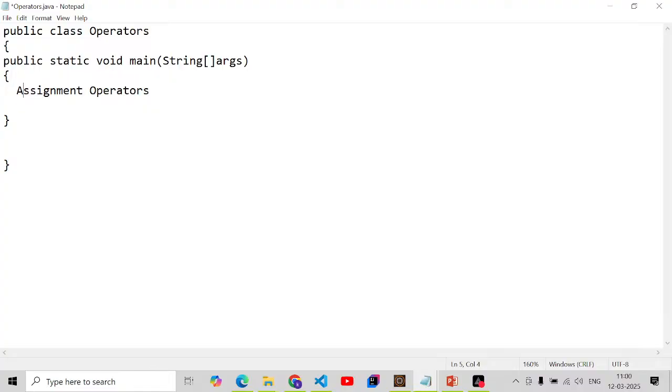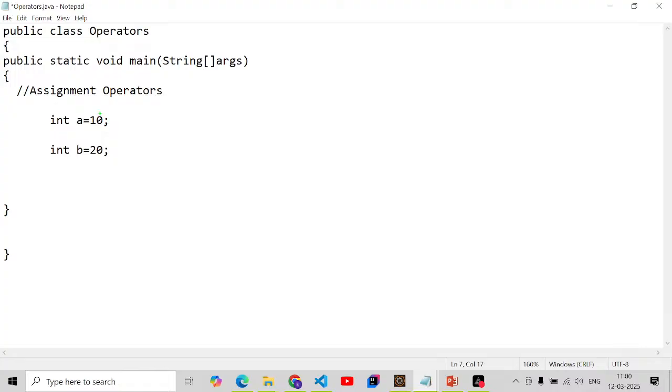Double forward slash. Okay, so inside this I want to have operators, like the plus operator and the minus operator. Here I am taking, for example, int a equal to 10 and int b equal to 20. Here what I did, I assigned the values. Are you guys clear with my statements?